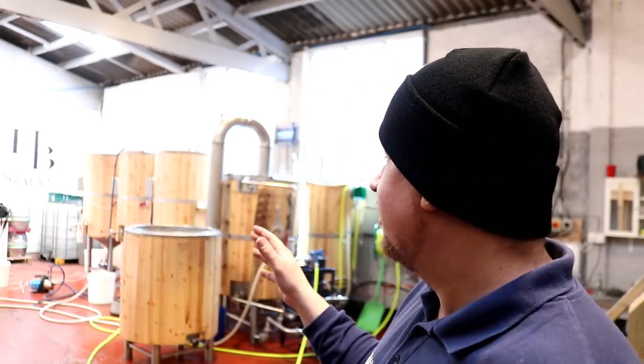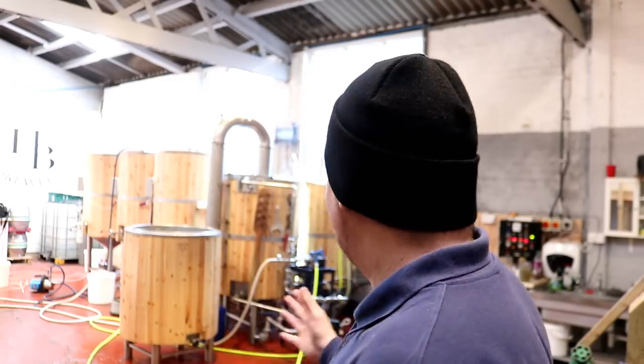Now this is when it's a real pleasure to brew. The pumps are off, the tanks are clean, and all we have is the boil kettle and the condenser flue making a little bit of noise in the background. It's brilliant in here — it's quiet, it's warm for February. It's fantastic.